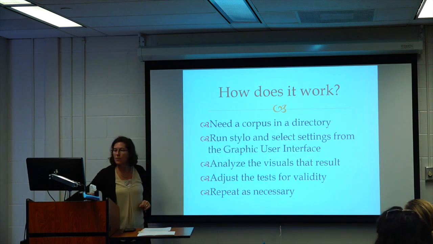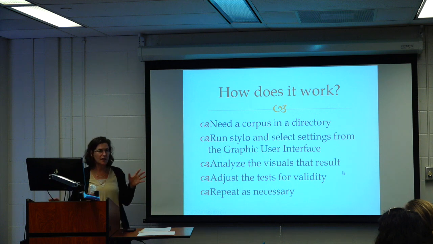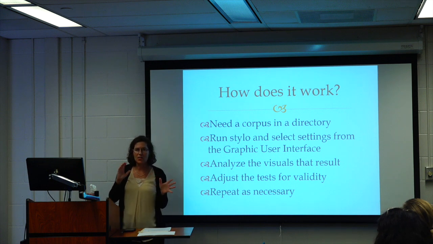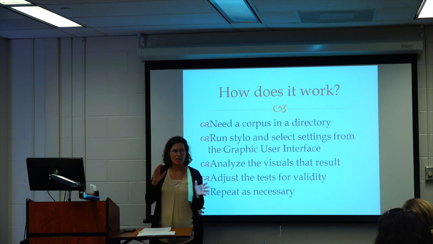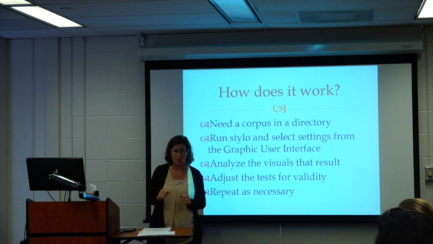So you run Stylo and select settings from the graphic user interface. You analyze the visuals that result. It produces visuals for you. You adjust the tests for validity, because this is not a one-shot deal. You always have to test the results that you get. What it sends out is not an answer. It sends you a picture that you have to analyze. And if your results are not in any way valid, you have to create scenarios that create or increase your validity. And you repeat as necessary. Apparently, you can spend your whole lifetime doing this.